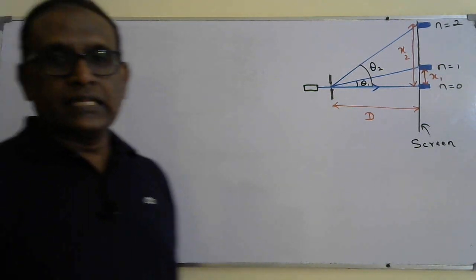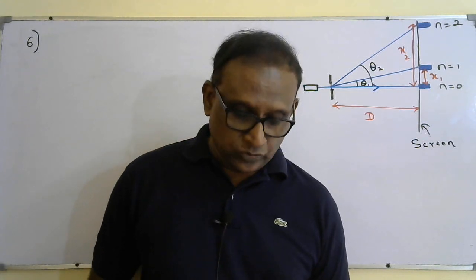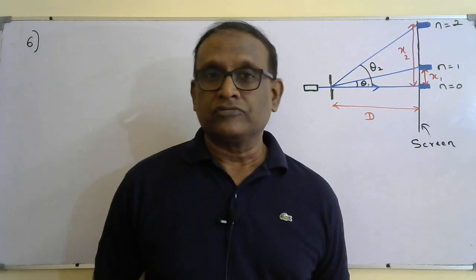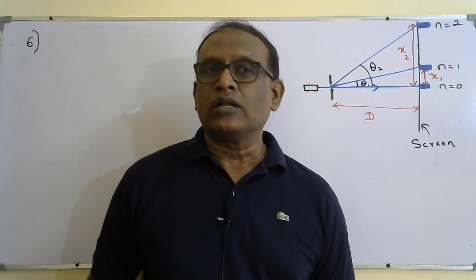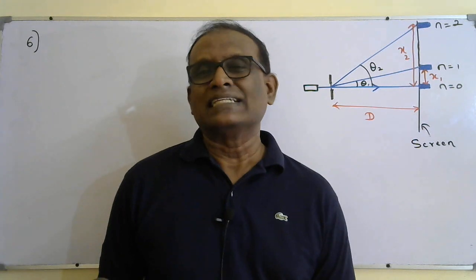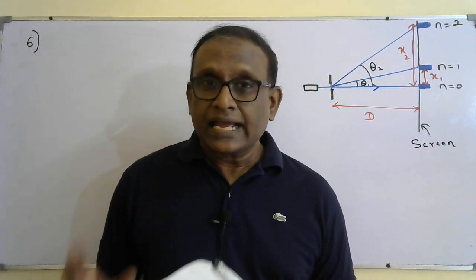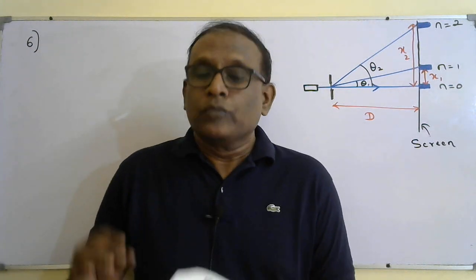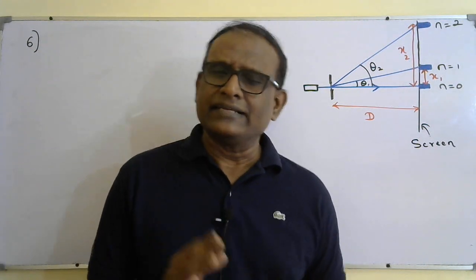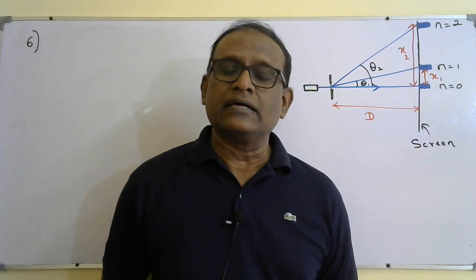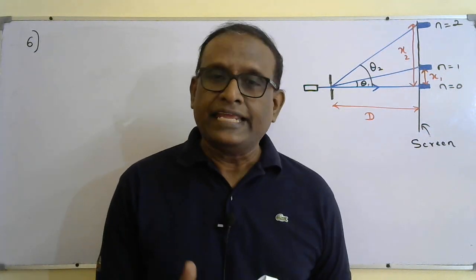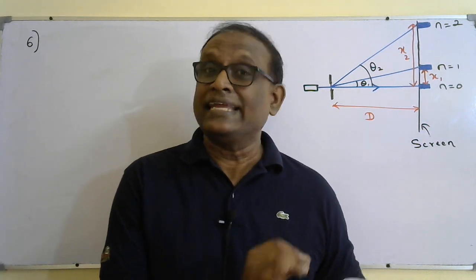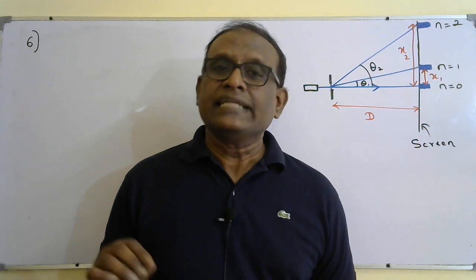Okay, so the sixth point, the last point related to diffraction grating, you must know. This is something related to trigonometry, nothing to do with physics. When the angle becomes smaller, that is, when the angle becomes less than 10 degrees, sin theta will be equal to theta in radians. You understand what I'm saying? Equal to 10 degrees also we can somewhat accept. When the angle is less than or equal to 10 degrees, sin theta will be equal to theta in radians.